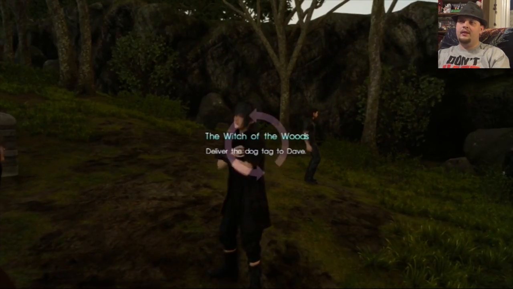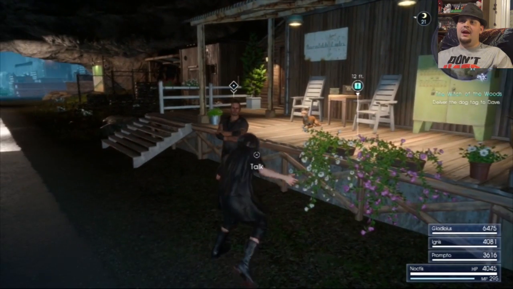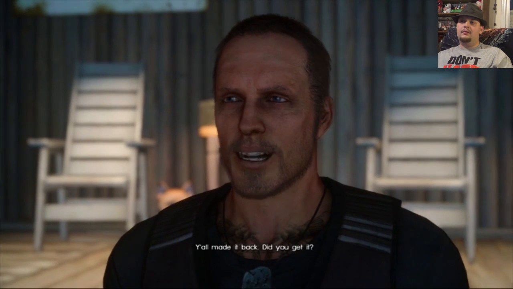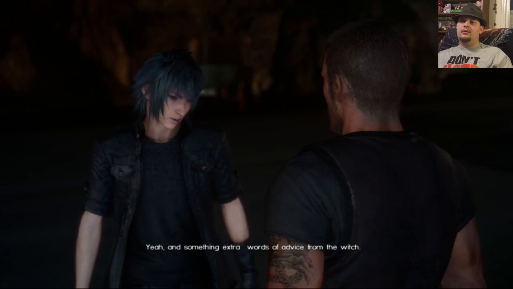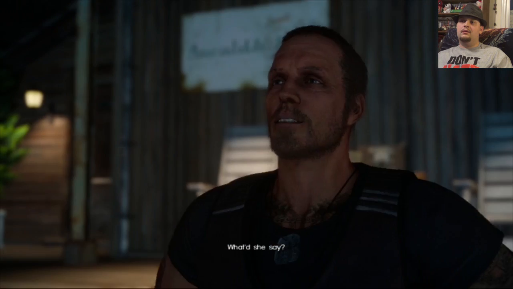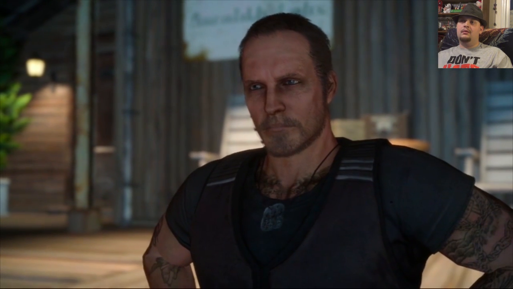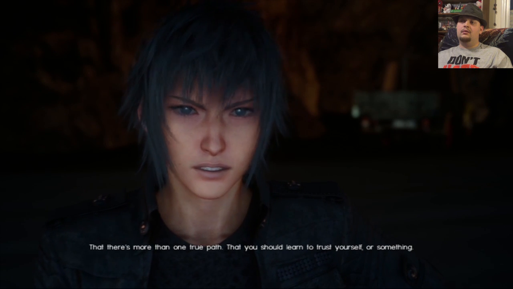Alright then. Alrighty, back to Dave we go. Okay, Dave, we got it for you. Y'all made it back. Did you get it? Yeah, and something extra. Words of advice from the witch. What'd she say? That there's more than one true path. That you should learn to trust yourself, or something.